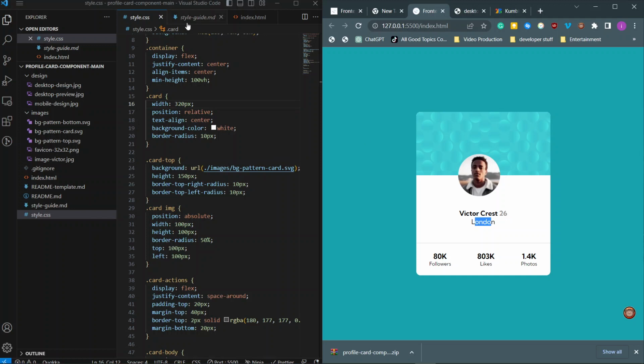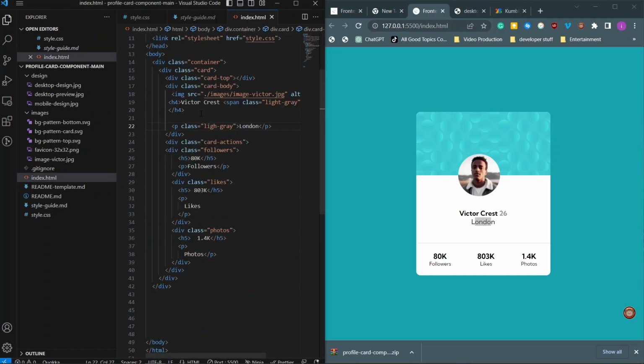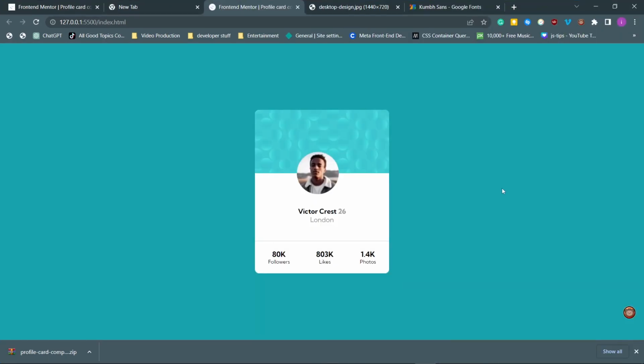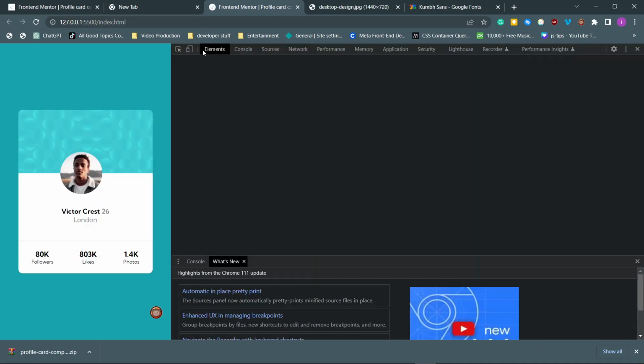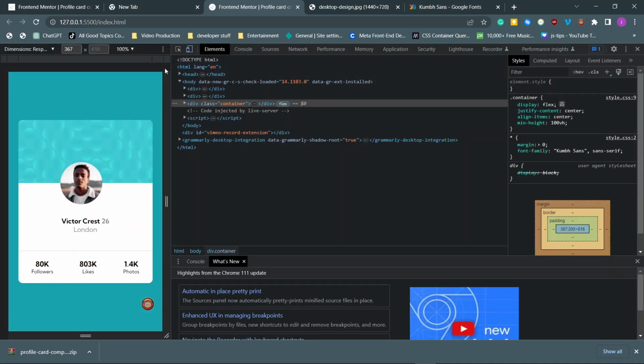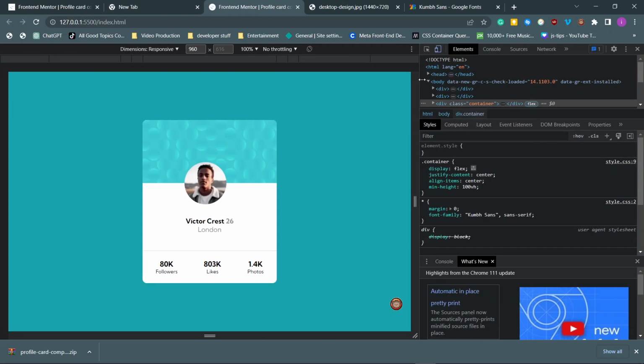Let's tackle this. So I just corrected it, and now it has a class. So we have finished building this card component. If we inspect, it's kind of responsive.